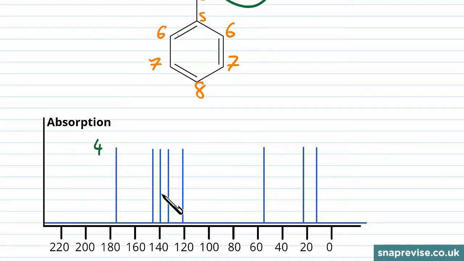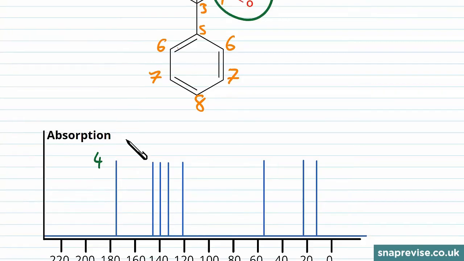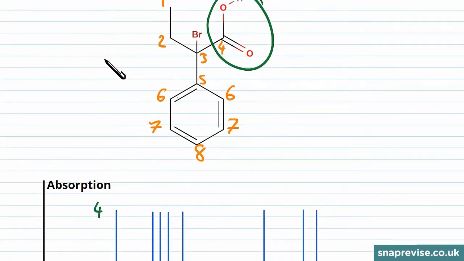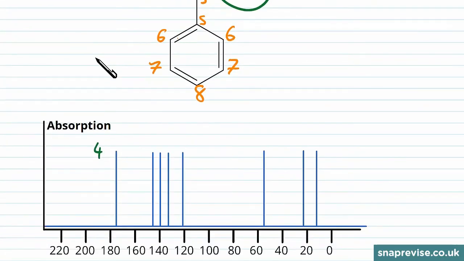We then have four peaks corresponding to four different carbons between about 120 and 150. We can see that these four peaks correspond exactly to where the aromatic region is. It's hard to tell them apart more than this, but we can see that these four peaks are the aromatic ring. So carbons five, six, seven, and eight.